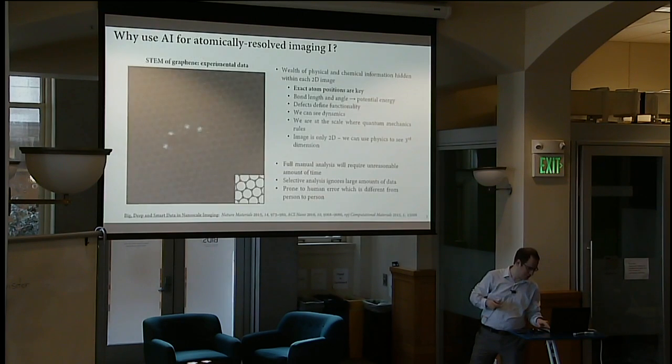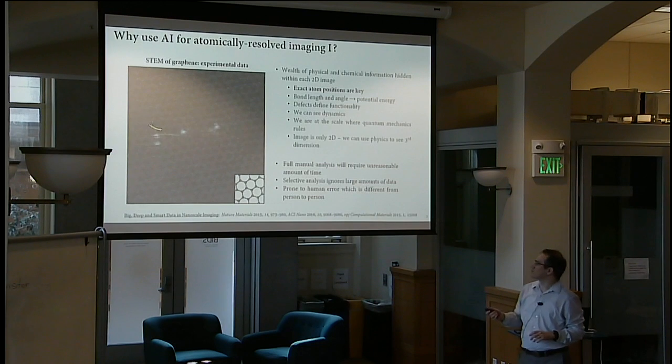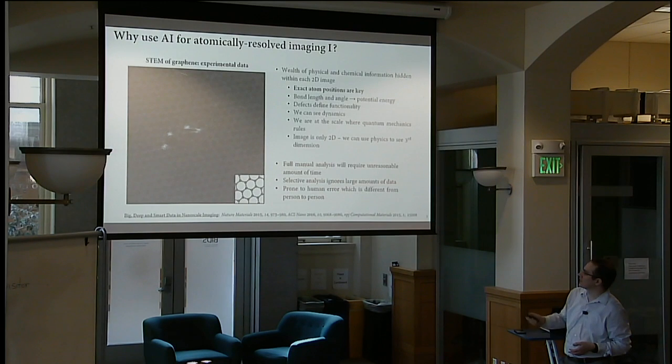So let me explain what I mean with just a few examples. Take a look at this image. This is an electron microscopy image of a two-dimensional material called graphene. Graphene has sp2 bonded carbon atoms arranged in a honeycomb-like structure. I think I have 6 consecutive frames here in a loop. What you see here, first of all, is the graphene lattice. You don't actually see atoms, you see these hexagons, but as a domain expert, I can tell you that there are atoms at the vertices of these hexagons.